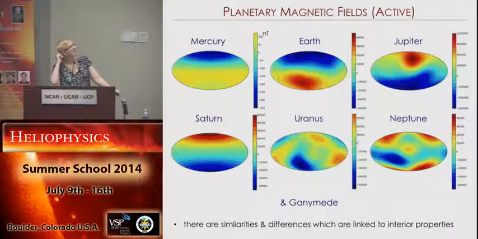What's missing from here? So we start looking at this and we say, well, what's missing? In terms of planets, the planet that's missing is Venus. Venus does not have an active dynamo today. Somewhat puzzling, if you think about the fact that dynamos are generated inside the interiors of planets, in electrically conducting regions. Venus is the planet most similar to Earth in almost every regard: size, location, composition, yet it has no magnetic field.